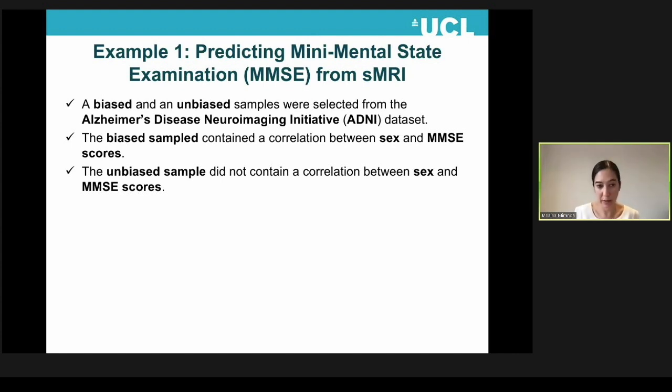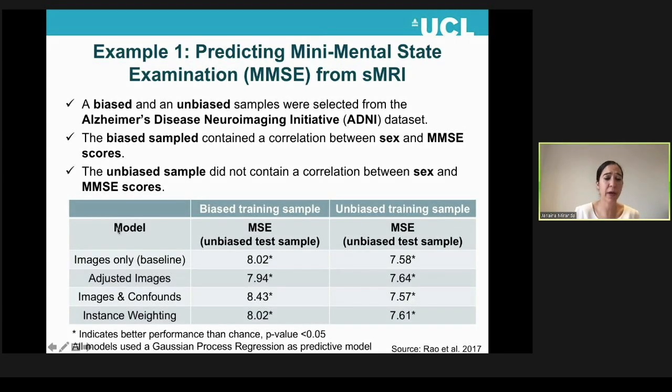Now we see the results. Here we have the different models. The first one is called images only, the baseline model, where there was no approach to account for confounds.